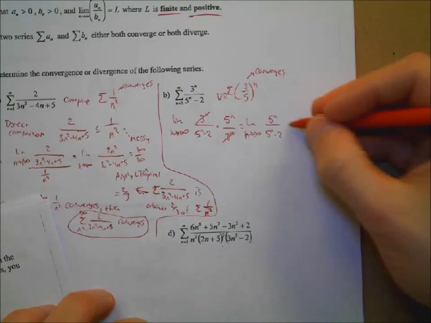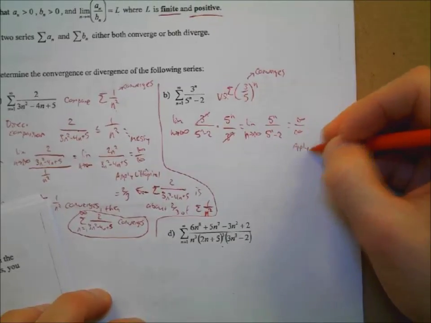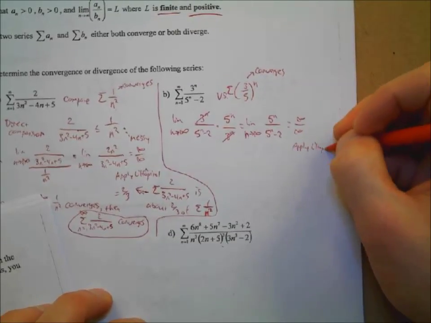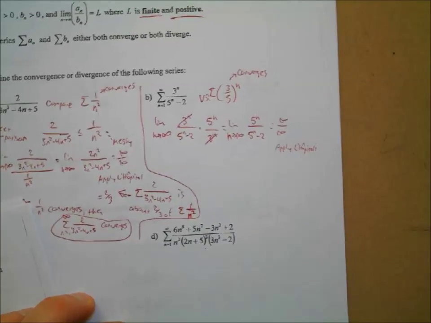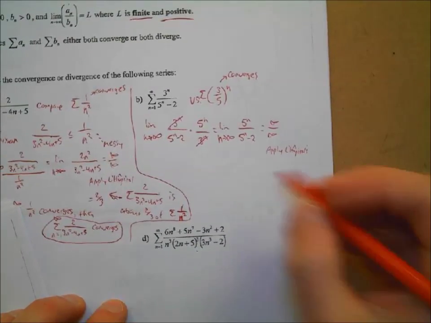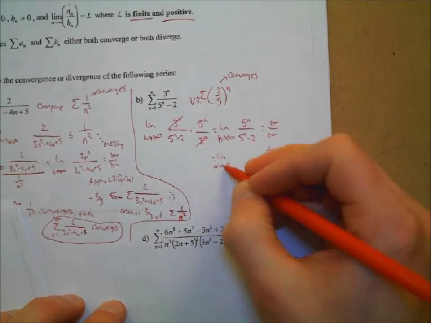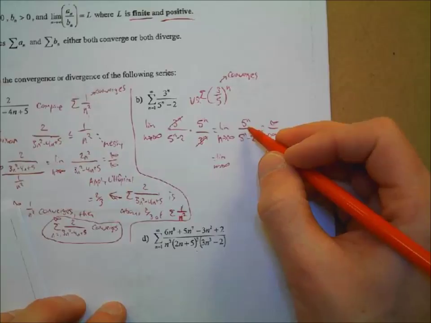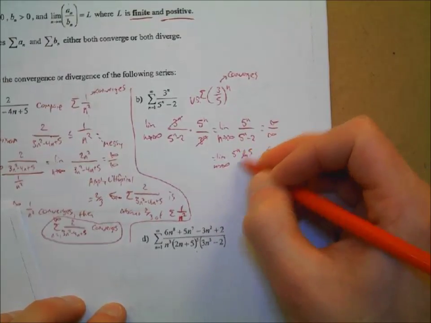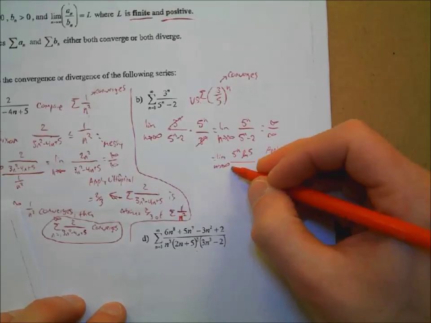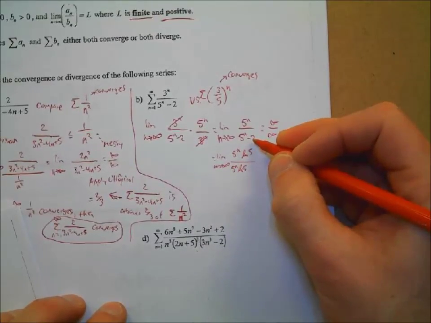Indeterminate. We get infinity over infinity, so we're going to apply L'Hopital's. I know, it's very exciting. So the limit as n approaches infinity, I'm actually going to do this one because it's not that bad. The derivative of 5 to the n is 5 to the n, natural log 5. The derivative of 5 to the n in the bottom, 5 to the n, natural log 5. The derivative of 2, 0, so it goes away.